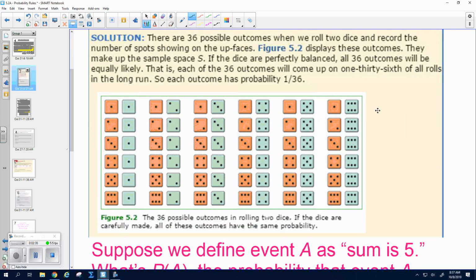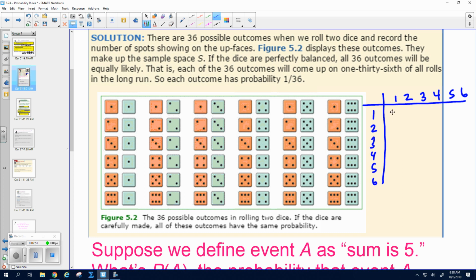So remember when you guys drew this little table for the sum of 2 dice? And you were like, I could get a 1, a 2, a 3, a 4, a 5, or a 6 with my red dice, and a 1, a 2, a 3, a 4, a 5, or a 6 with my green dice. So the lowest sum I could get is a 2, and the highest sum I could get is a 12. And you filled in all these numbers by adding them. Do you guys remember doing this? 3, 4, 5, 6, 7, 8. Okay. And you can fill all that in.